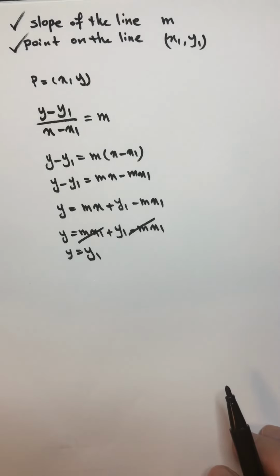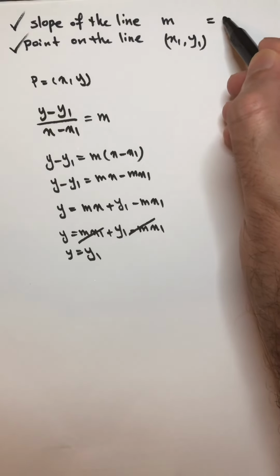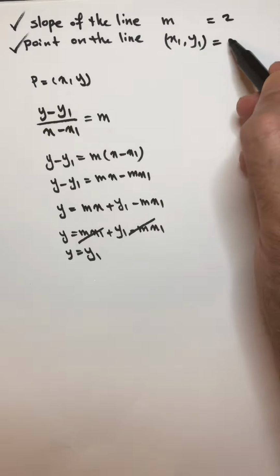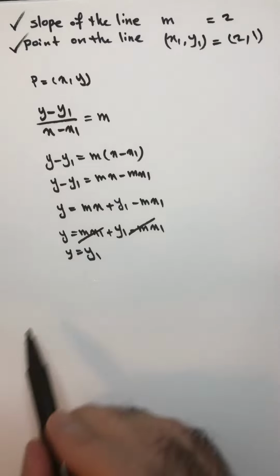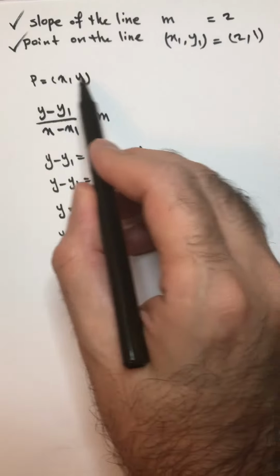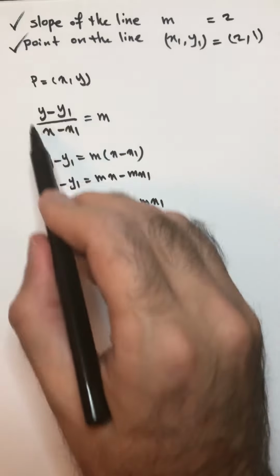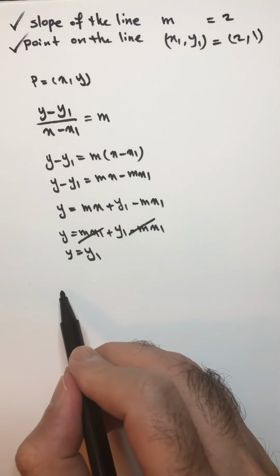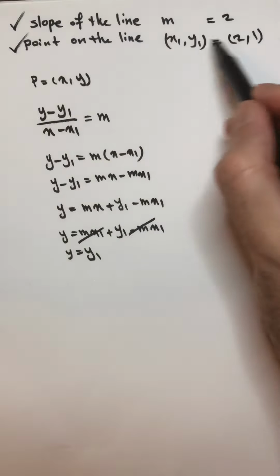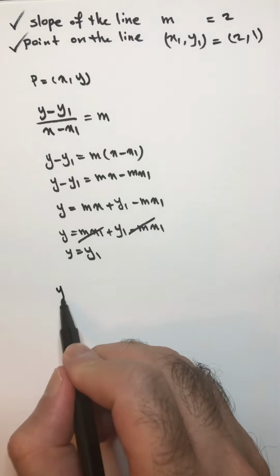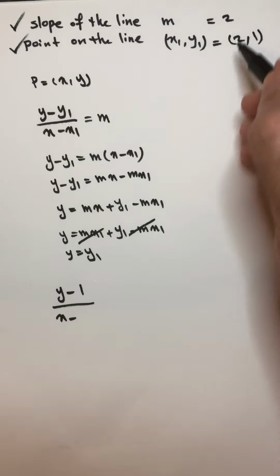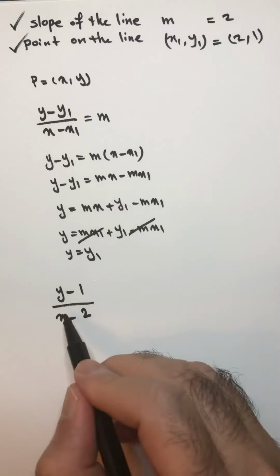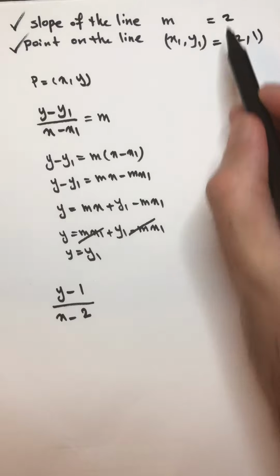So now let's practice using a numerical example. So let's assume m is 2 and the given point has the coordinates of 2 and 1. So for that, we consider an arbitrary point with coordinate x and y and write the slope of the line, using the point P and the given point. So the slope of the line is y minus y1, which is 1, divided by x minus x1, which is 2.